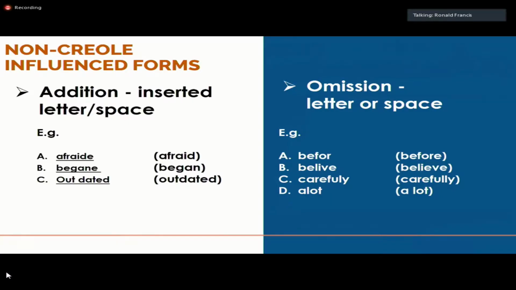It's simply due to the fact that you have multiple graphemes or multiple forms of spelling one type of sound in English. You often had omission of letters and spaces as well. So for example, if I remove the E in before, it doesn't change the spelling whatsoever. Or just the letter I, for example, can also produce the sound E, so students will mistake what is happening and spell believe, for example, as just I. English has numerous double consonants, which are historical and have nothing whatsoever to do with pronunciation, and in words like carefully, for example, we have an example there. Words like a lot are often spelled without the space, even though the space is required. So there are a lot of things that are due to English complexity and are not due to transfer of the Creole language.